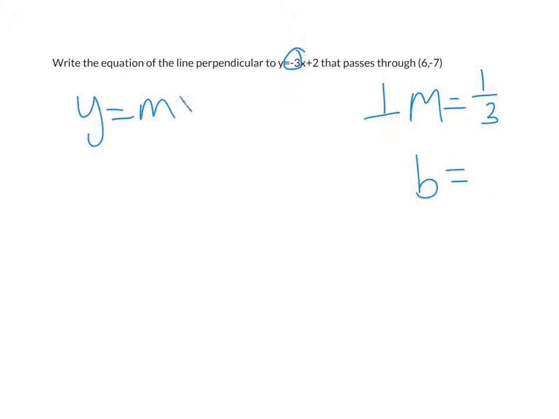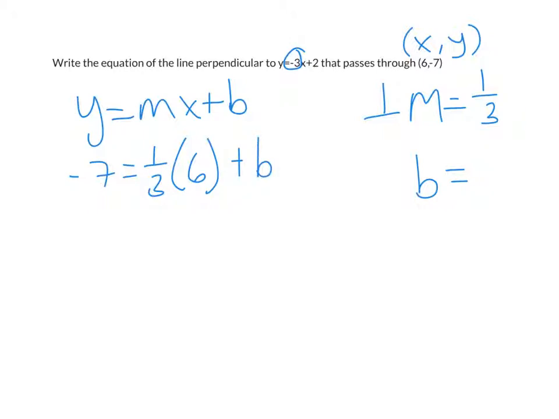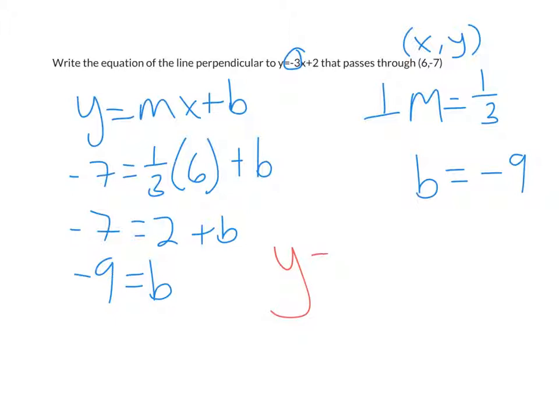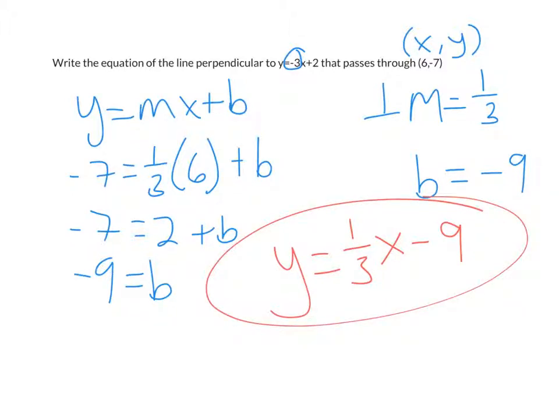Take my y equals mx plus b, mx plus b, not ms, plus b. Y equals mx plus b, and I'll plug in what I know. I got x is 6, y is negative 7, so negative 7 equals 1/3 times 6 plus b. Alrighty, so this becomes 1/3 times 6 is 2 plus b. Subtract it over, I get negative 9 equals b. So my final answer here, y equals 1/3 x minus 9. Wonderful. This should still be pretty much algebra review here, guys, but because we're using those words, parallel and perpendicular, and associating that with our slopes, it's a bit of a geometry concept too.